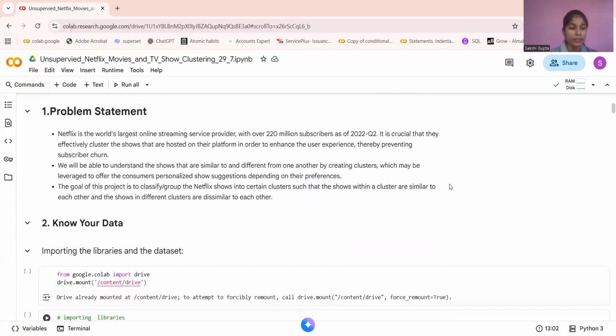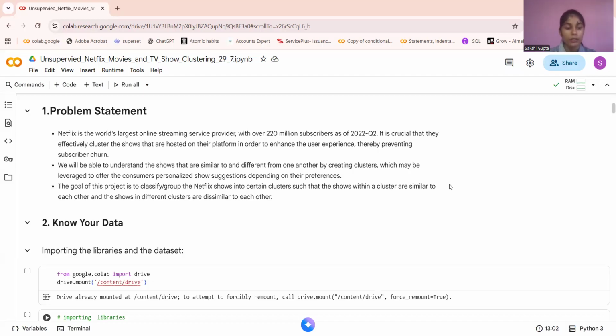Now the problem statement. Netflix is the world's largest online streaming service, with 220 million subscribers as of 2022 Q2. It is crucial that they efficiently cluster the shows hosted on their platform in order to enhance the user experience, thereby preventing subscriber churn. By creating clusters, we will be able to understand which shows are similar to and different from one another, which may help offer the consumer personalized show suggestions depending on their preferences.